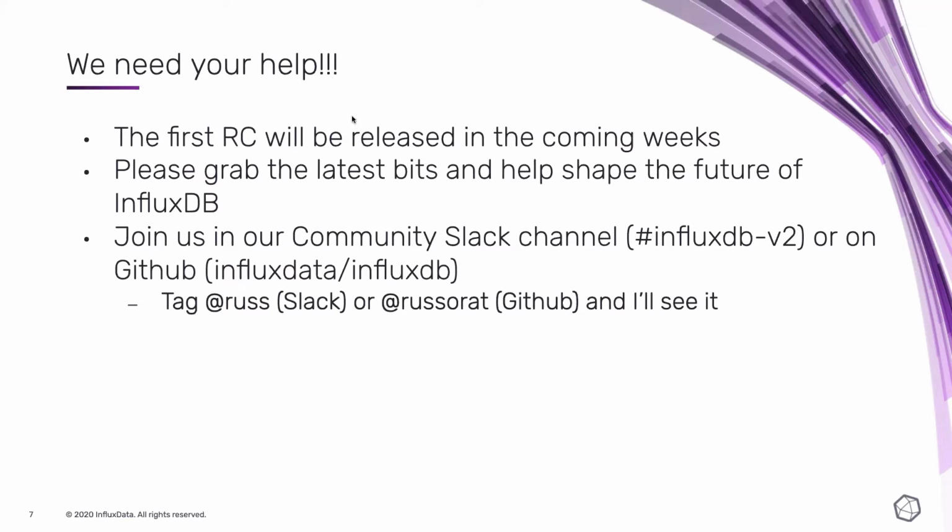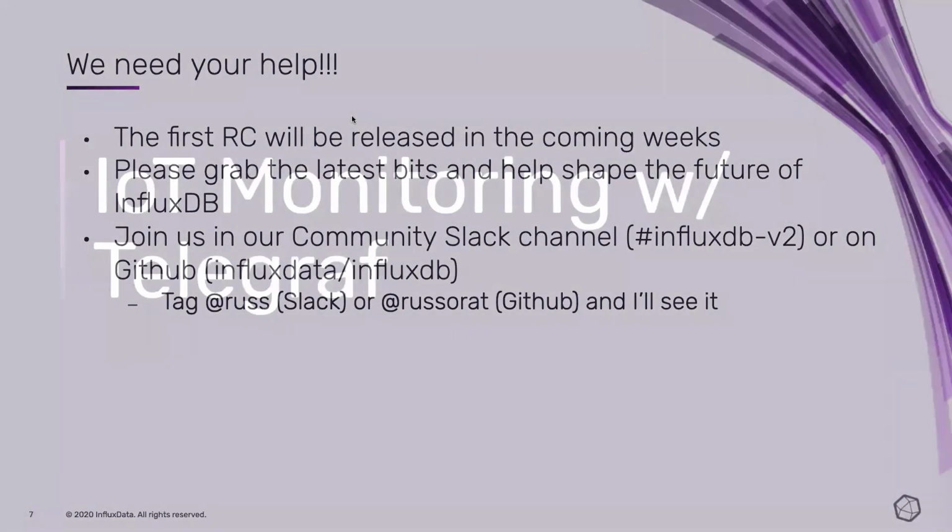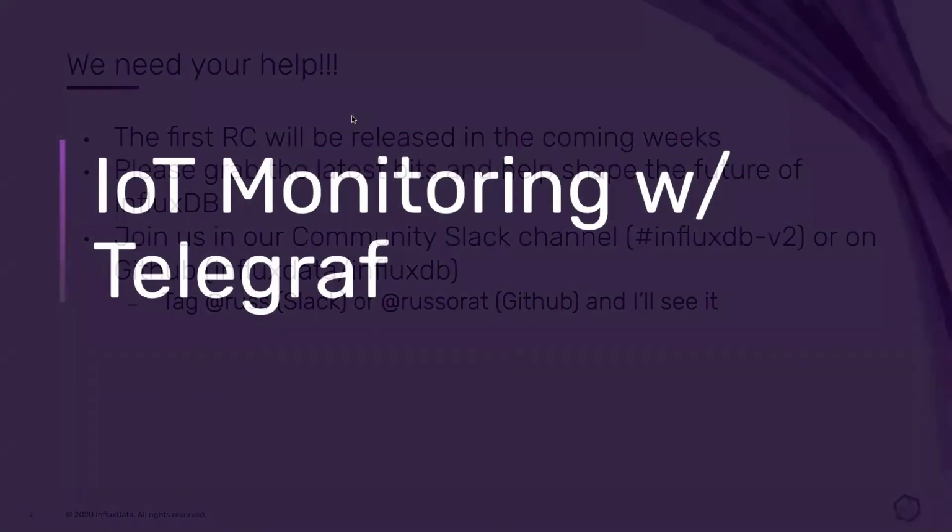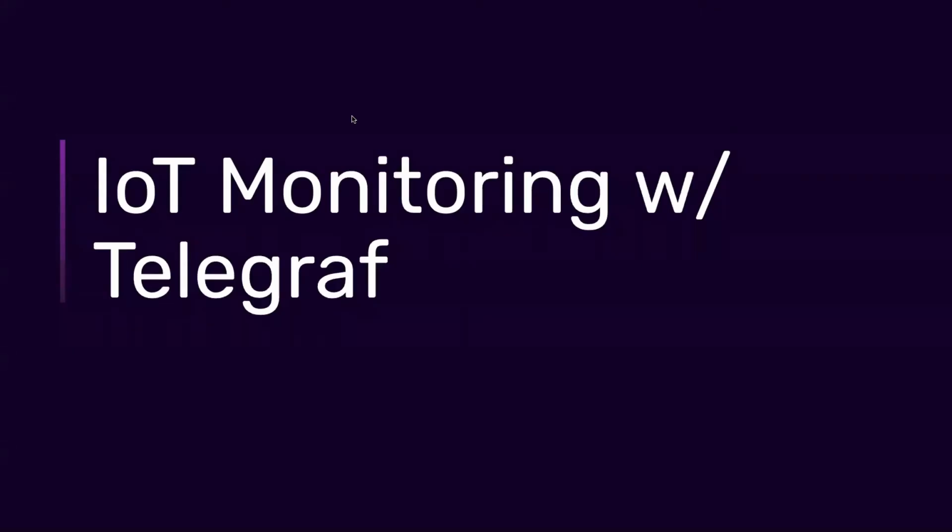Cool. Thanks, Russ. So I'm going to go over quickly some new additions that we're going to have in our next Telegraf release. This is all stuff that's currently in master, but will be GA in the next release, which will be out in the next couple weeks, next month, probably similar timing with the OSS GA too. So you can upgrade all your stuff at the same time.